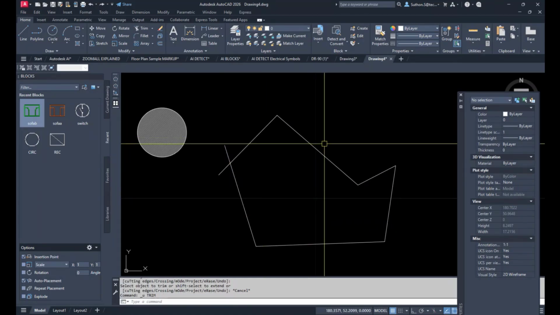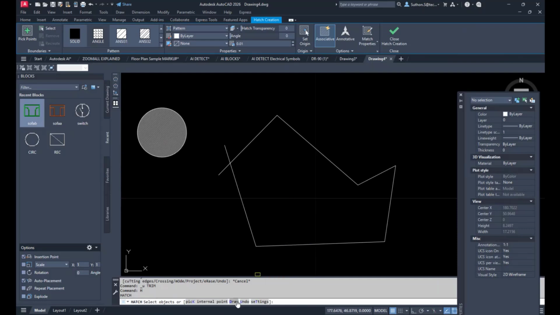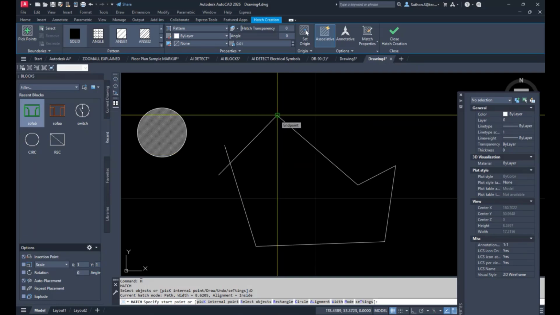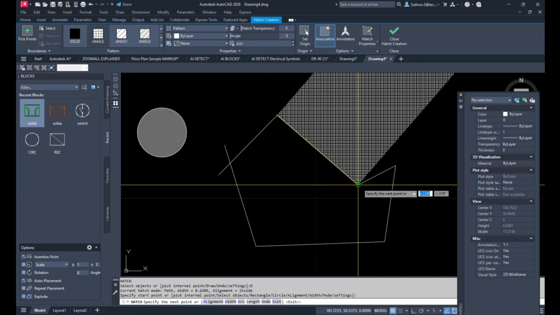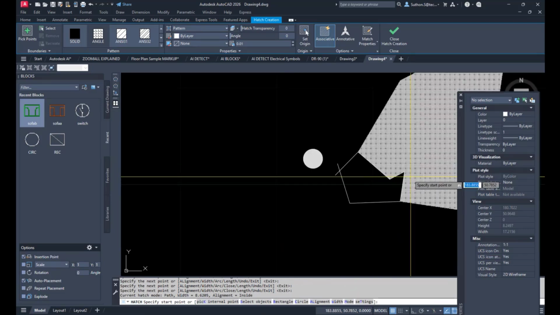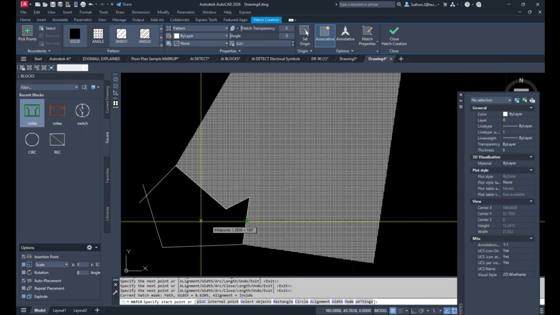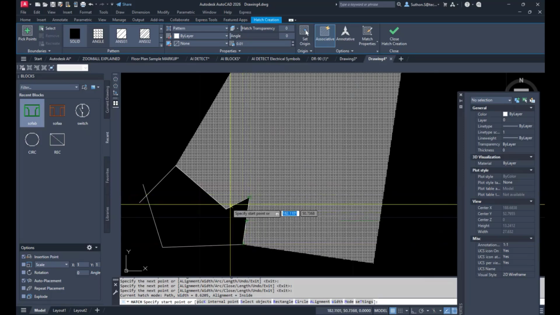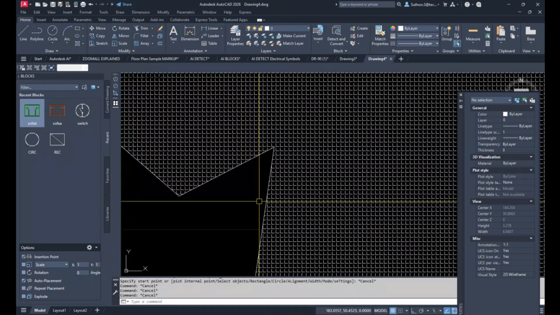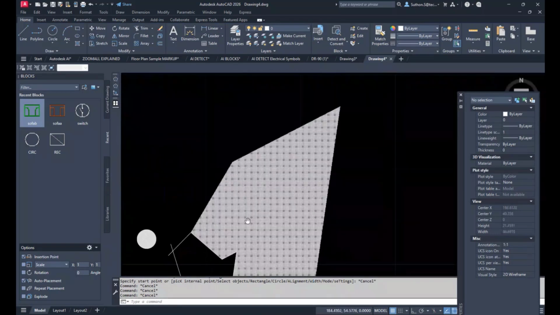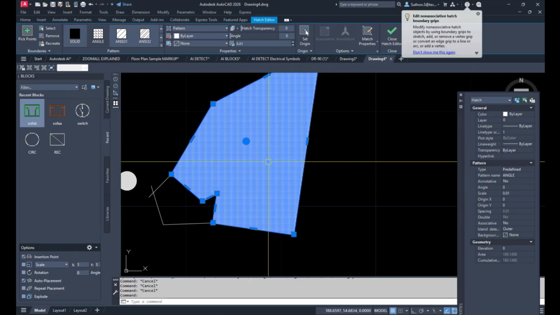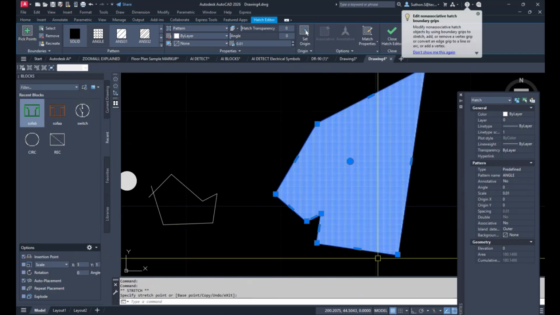But if you hatch by using the draw here, you can see that you can create any boundary of the hatch easily like this. Normally we can't do like this, right? Because we don't have an entirely closed area. But this time you can do it, right? I remove it to show you.